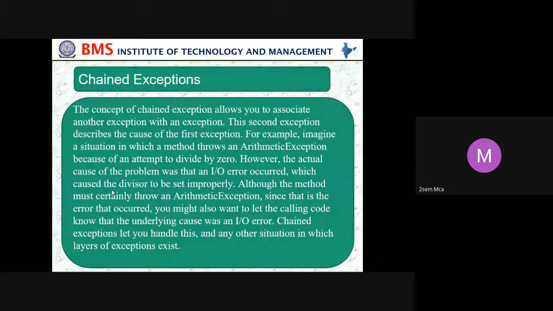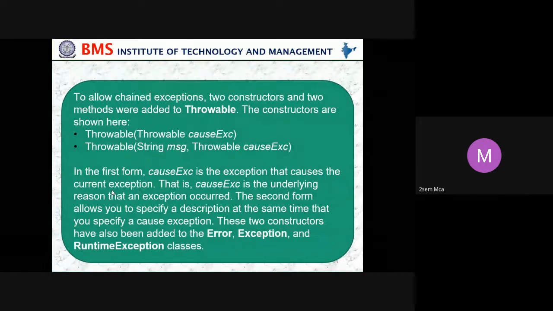Although the method must certainly throw an ArithmeticException, since that is the error that occurred, you might also want to let the calling code know that the underlying cause was an input-output error. Chained exceptions let you handle this and any other situation in which layers of exceptions exist.